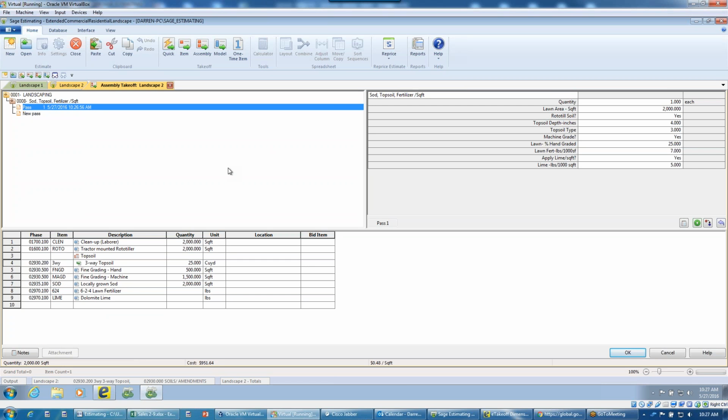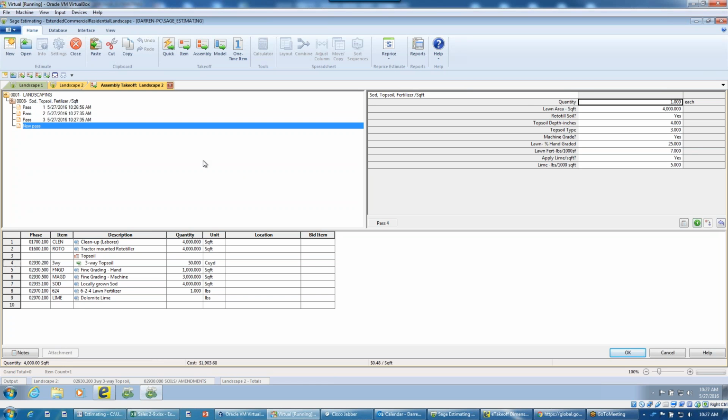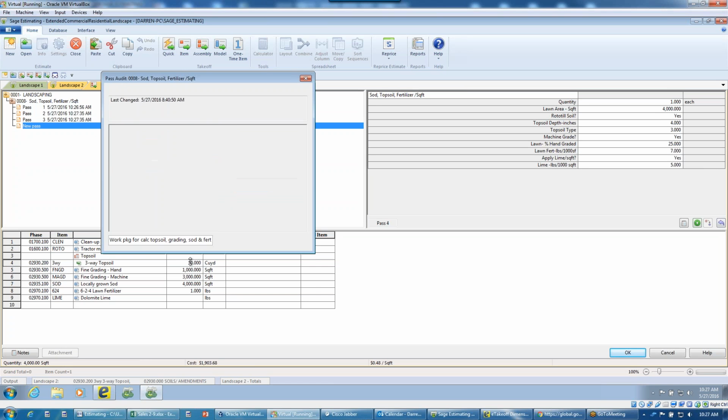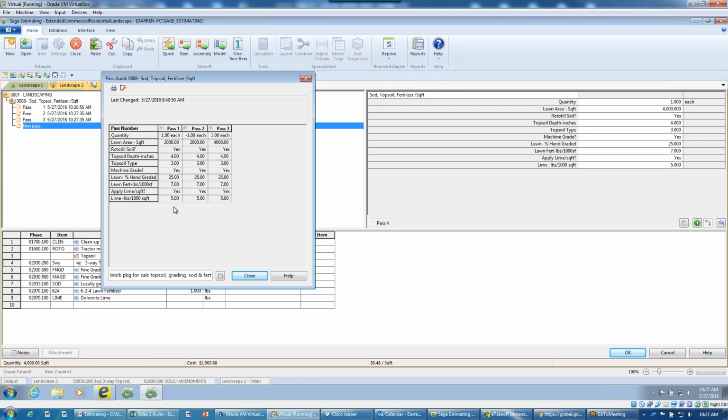And if I go back to this takeoff here, as far as you guys are concerned, when we look at change orders and addendums and those types of things, maybe this quantity changes from 2,000 to 4,000. Now what I can do is back that out, generate that to the estimate, and have an audit trail of the activity that we've done. So here's the original pass, here's the back out, and now here's the new relevant, based upon change order, addendum, whatever it may be, that's been sent to the estimate.